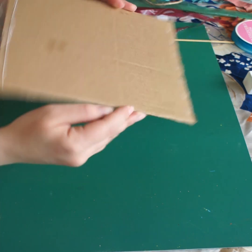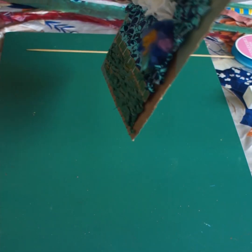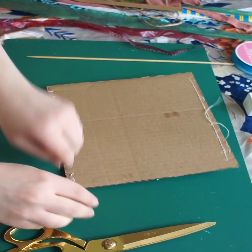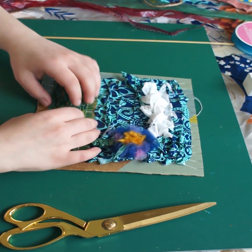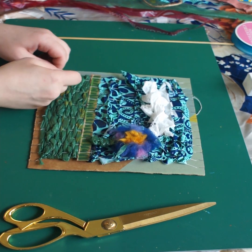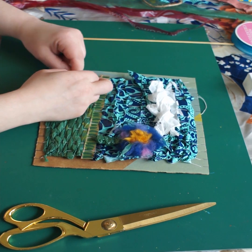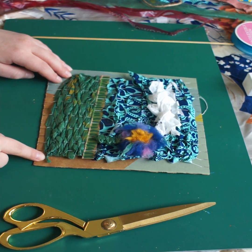Okay, so the first thing you want to do is flip your piece over, and you want to cut, I'm going to start on the bottom. So I'm going to cut all of these strings. Okay, I'm going to flip that over. Now this is where it's kind of tricky. I'm going to push my weaving up a little bit. And what you're going to do is tie those bottom warp strings together. So I'll tie these 2. You might have to double knot them depending on what kind of string you're using. I definitely have to double knot mine. And it's okay if you push up a little bit. It's just going to make your weaving tighter. So I've done that there, and I'm going to continue to do this all the way across.